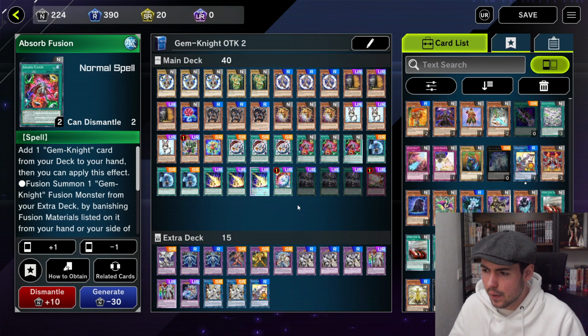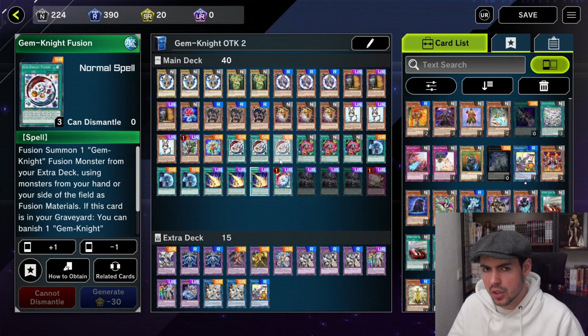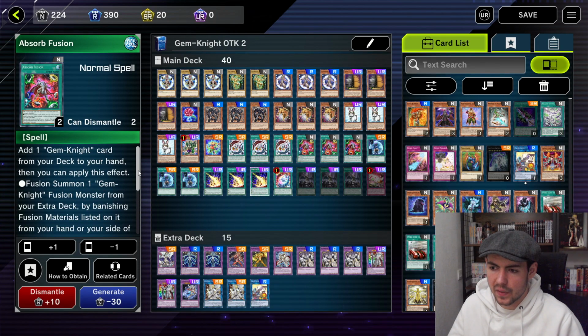It has a second effect that can sometimes save you if you have some bricky hand, because after you've searched that one card, you can Fusion Summon, but the fusion materials will be banished. It's not so bad because you can get them back into the deck thanks to Phantom Quartz, but it has no synergy with Gemnite Fusion. Most of the time you're just going to search the Gemnite Fusion you're missing, so it's all it's good for.